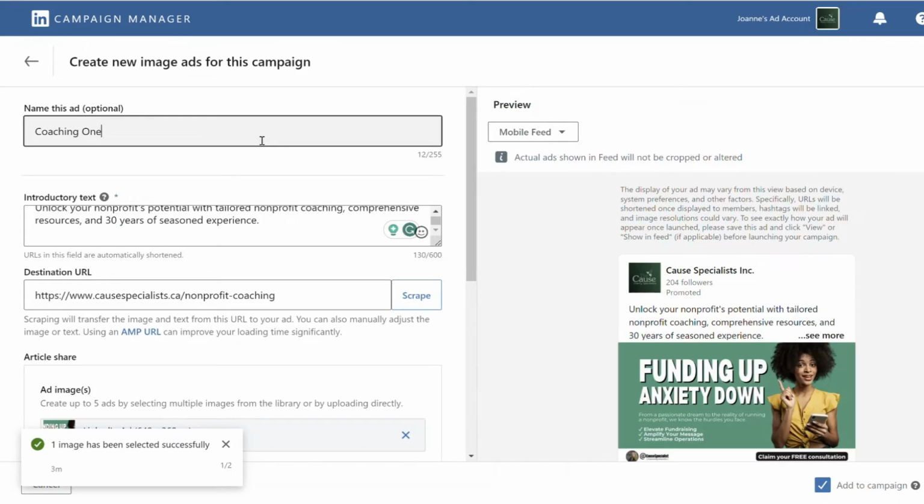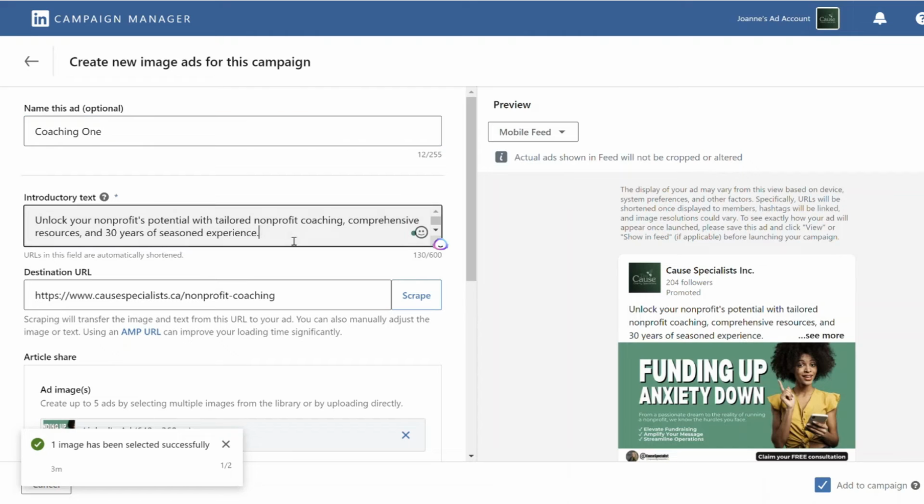Name it and add your intro text. This isn't the time for going on. Keep it fairly short and sweet, keeping in mind that the first bit is what people will see. I even like to add emojis and arrows to cue the readers to read more. Upload your ad. Now, LinkedIn suggests up to 5 ads running in the media library compared to creating one ad. I'm a huge fan of A/B testing different ads. So we talked about this in past videos on social media advertising. So again, I'm going to link that.